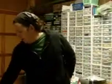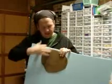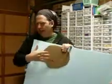So now we've got these, the next thing we're going to need is some insulation foam. Okay, so what we're doing is we've got our foam, and the foam comes in these large sheets. And then what you're going to do is draw out your basic shape on this sheet. A good way to do that is to take your basic shape like this, press it up against this, and just trace it on there.